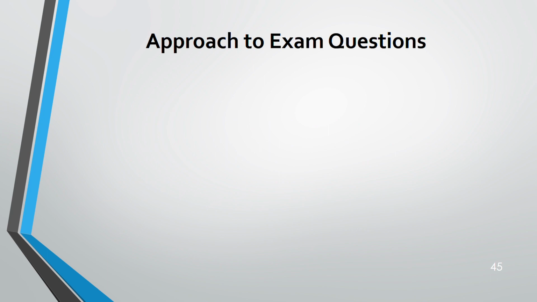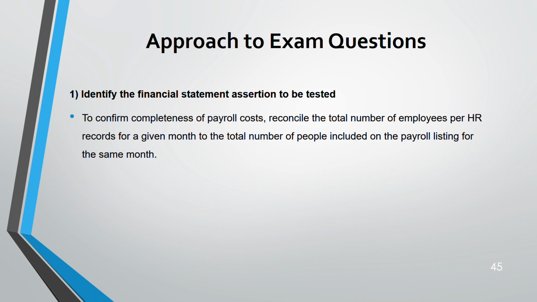Now, that's it for this lecture. Now I'm going to wrap up with the approach to exam questions. Remember, I told you in the beginning of this lecture, we are going to have the techniques to pass this question. How? Four steps. First step, identify the assertion that you are testing. As I told you, whether it is completeness, accuracy, cutoff, classification, presentation, rights and obligations, valuation, allocation, what are you testing? Be very clear.